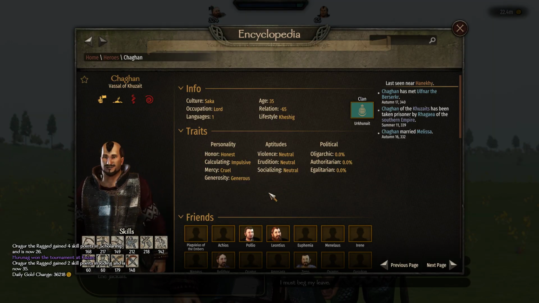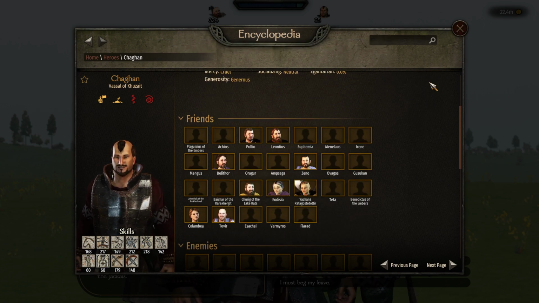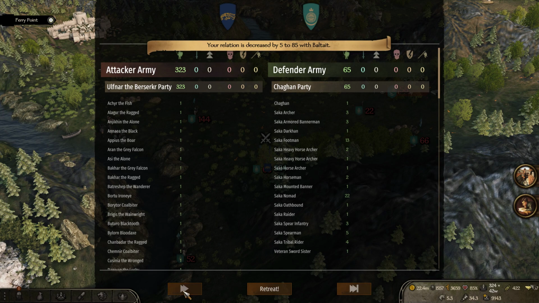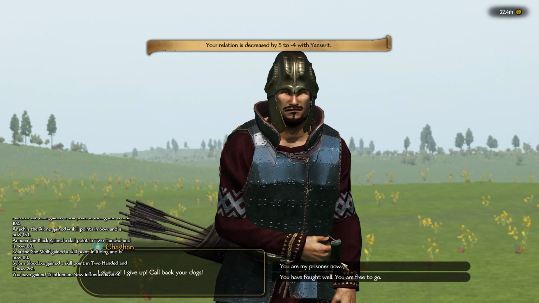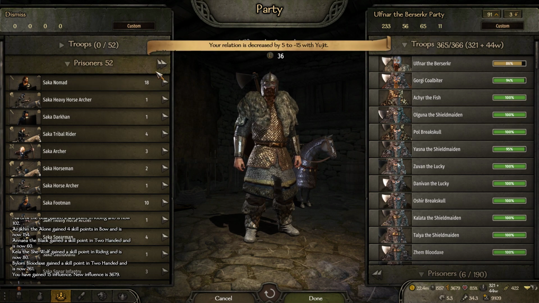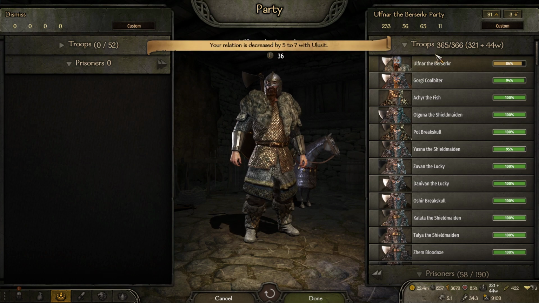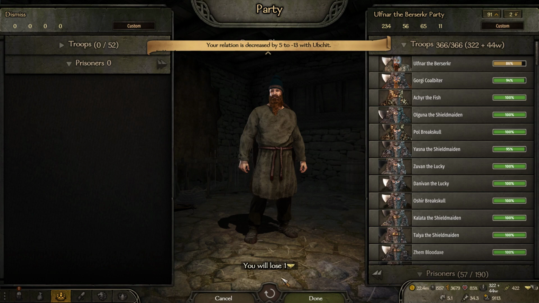Let's see. He's friends with our wife, so we are gonna fight him. This is such a small group, so we're just gonna let this auto resolve, and we're actually gonna release him in order to improve the relations a bit further. Not only with our wife, but with us as well. So let's take all his prisoners. Can recruit. We do like these as well.